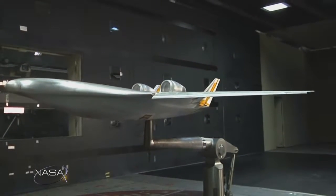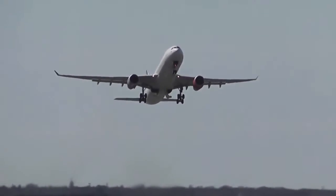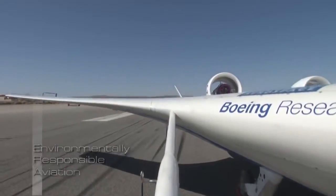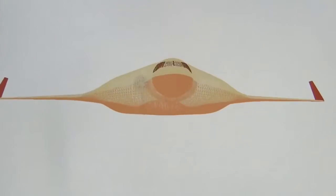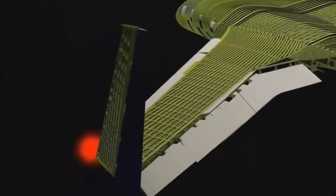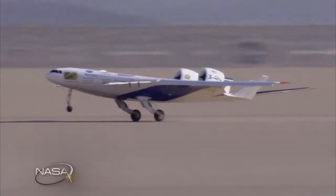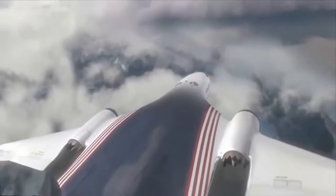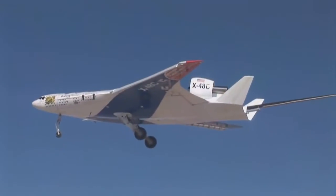But how does this testing work, and what is the process that researchers go through to make flying as safe as possible? Coming up on this episode of NASA X, we follow members of the Environmentally Responsible Aviation Team as they conduct a variety of tests on new aircraft designs that are in the early stages of development. We will follow them to see how initial designs and ideas are moved through the pipeline from computer drawings and wind tunnel models all the way to scale model aircraft and full-scale flights. We will see how each new step is bringing us closer to flying on board future aircraft that are more efficient, quieter, and safe. And we will see how each new step is helping to change the way we all fly.